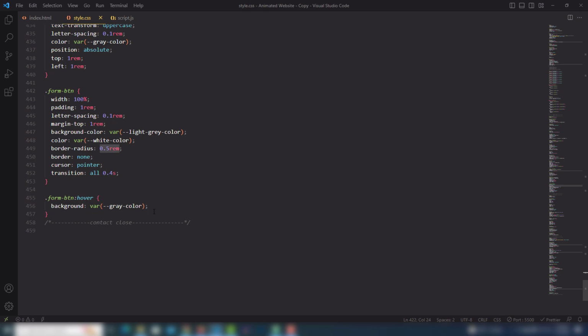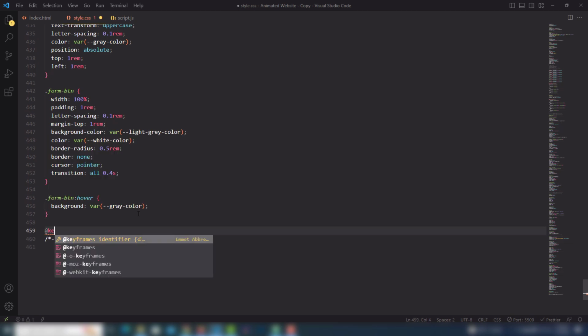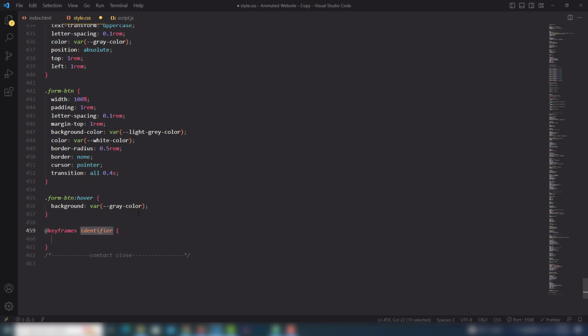Let's add the animations inside our contact form. So I will select the @keyframes and write the frame name contact-bg, right?